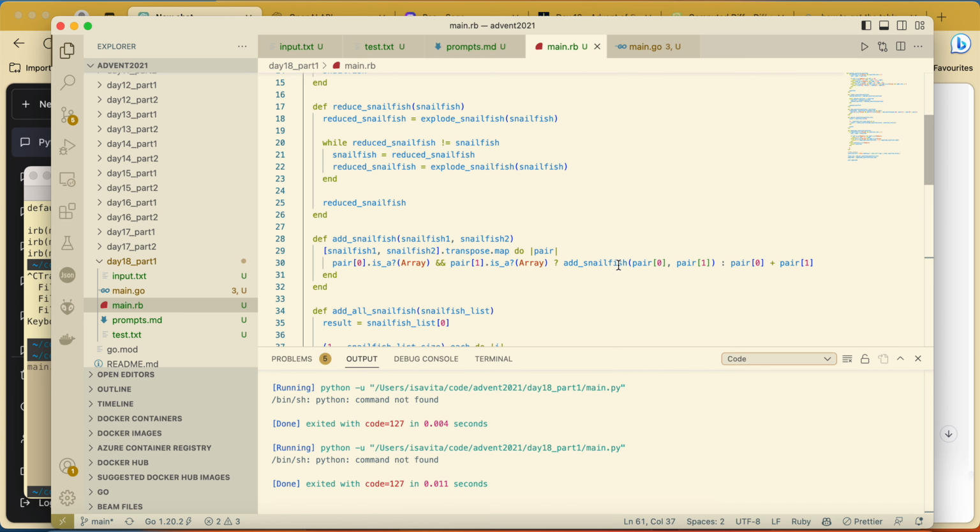Yeah, but if both are arrays, we're adding it here. But what about if only one is an array?